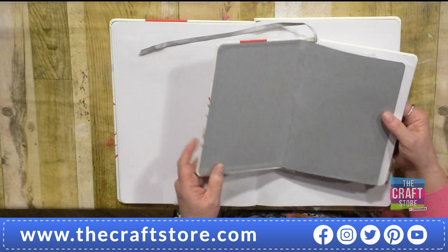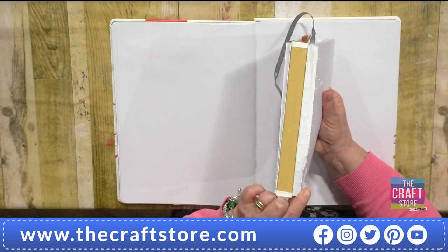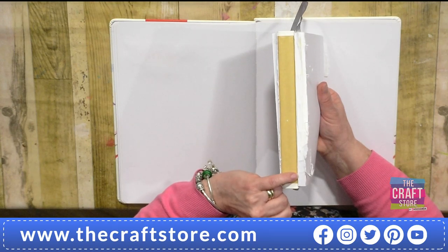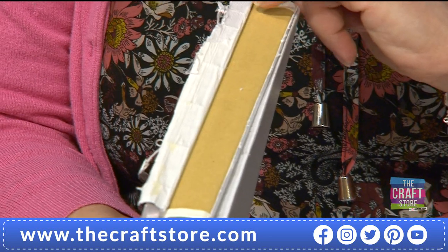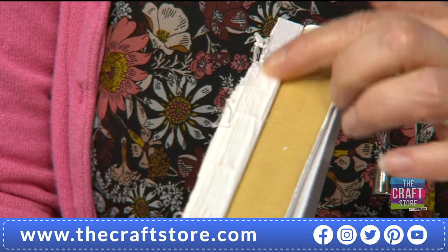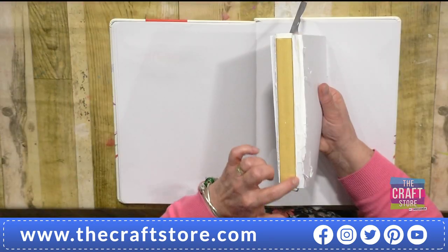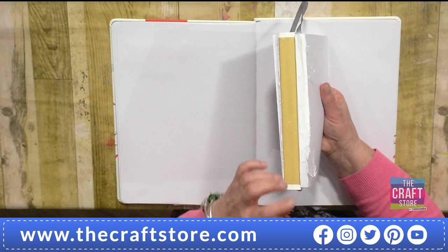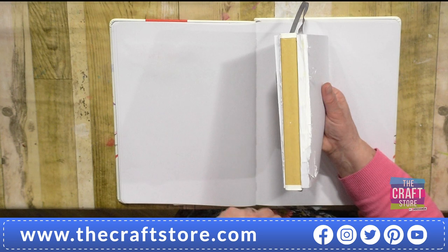What I wanted to show you is that each of these parts is sewn together and they're each little signatures. I think there's about 12 of them off the top of my head, maybe a bit more. They're sewn and joined together, and then finally they put this on the top because that's where your ribbon would have been. It was just to show that they're not glued-in pages. They are each separate little signatures, and each of the signatures are then joined together.